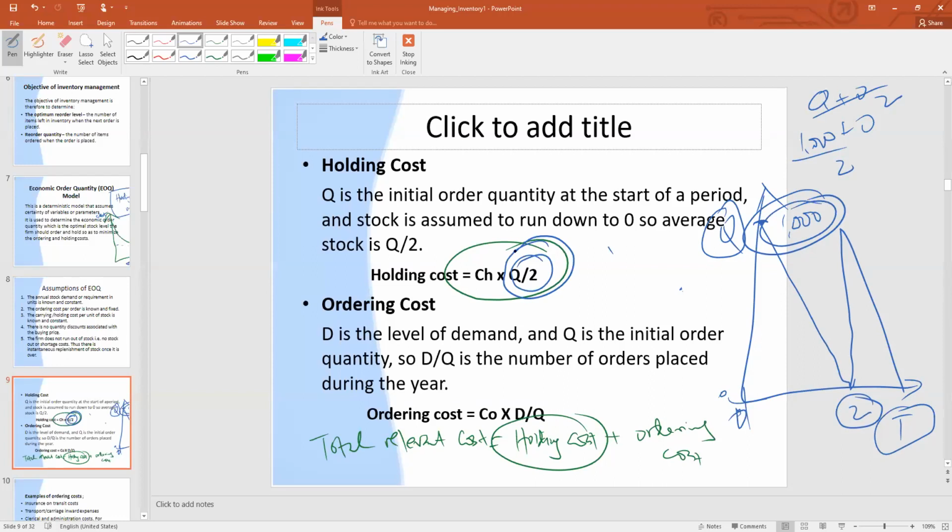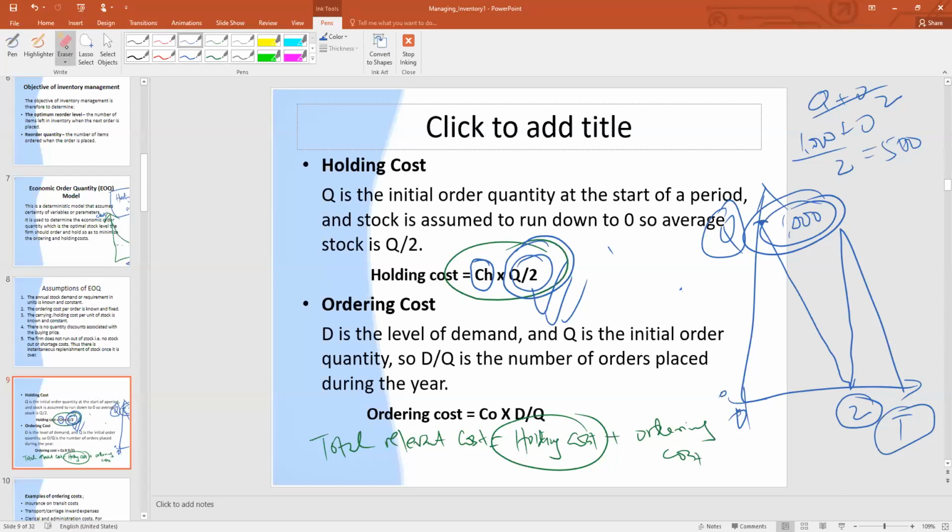Of course, as I mentioned, every stock you have, you do pay a cost for it. In this case, the holding cost per unit per year. The holding cost, how much cost do you incur for one inventory? And this is the inventory balance that you have, the Q divided by 2. In short, therefore, the 500 units you have multiplied by the cost you incur for having that one unit, for the entire 1 year. Therefore, the total holding cost.